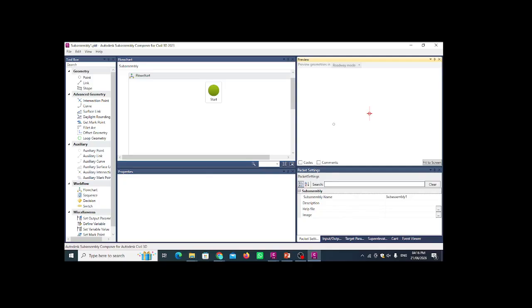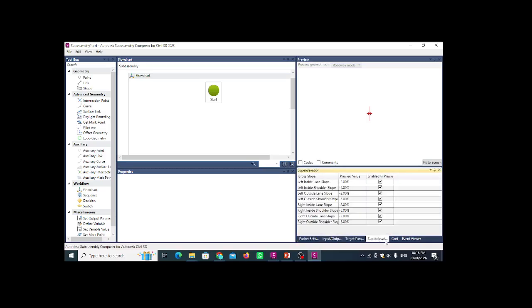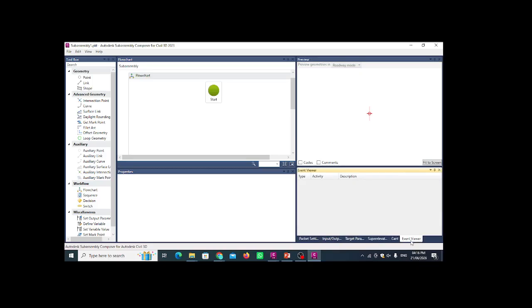Now the properties panel is there. Here you can see the properties panel. It allows us to define the parameters and values. So we can provide the parameters and values from here. Okay. At the bottom we have the input parameters, this one, which control the dimension, width, and slope. So here we give the dimension, width, slope, and all those things. Together, all these parts help us build intelligent and reusable assemblies, subassemblies.